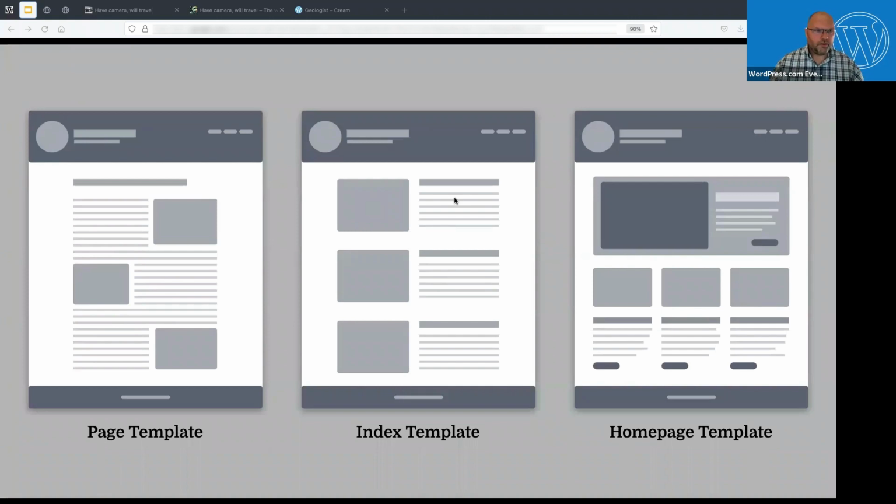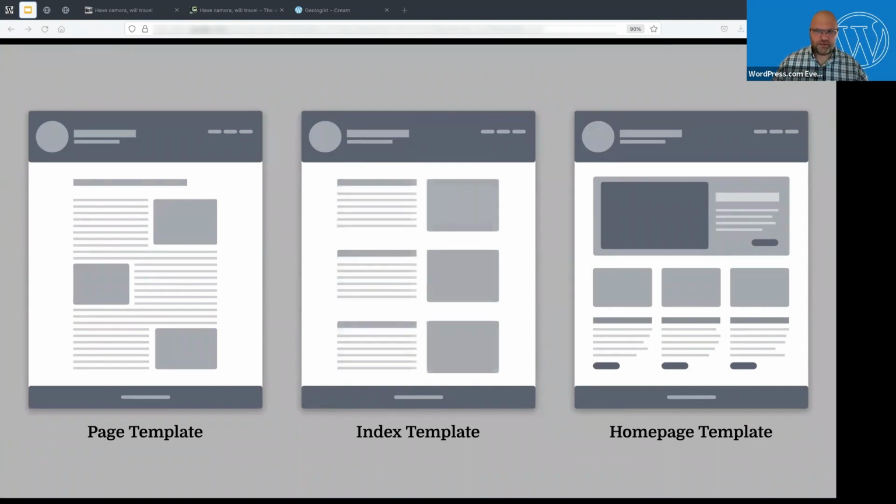And I want to change this query loop block here on this index template, but I want to make sure that I don't make any changes to any other blog feeds that I have on my site. So to do that, I would load the index template in the site editor. And then when you save your changes, you'll see that that change is only reflected on the index template. If I switch back and forth, you can see that's the one that changes, but none of the other templates are affected. So when you edit a template in full, you're only editing the things that are on that template. It doesn't spread to the other templates on your site.